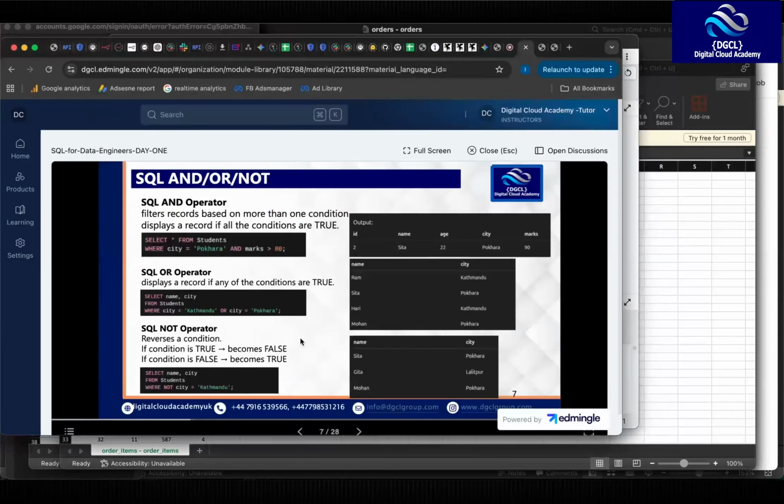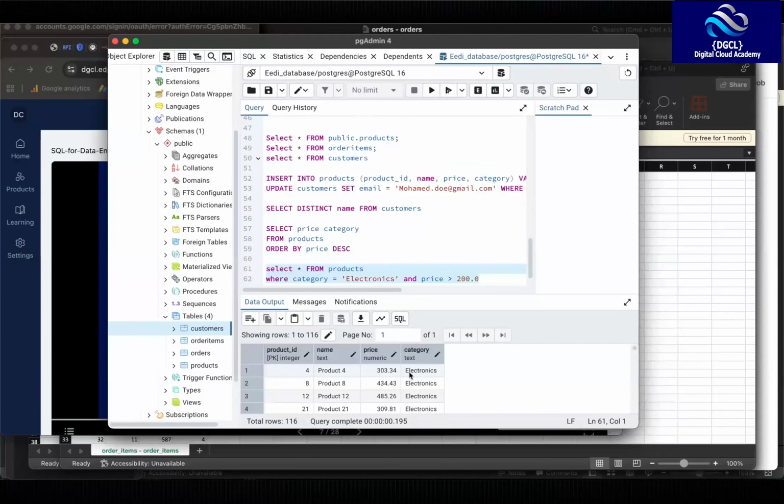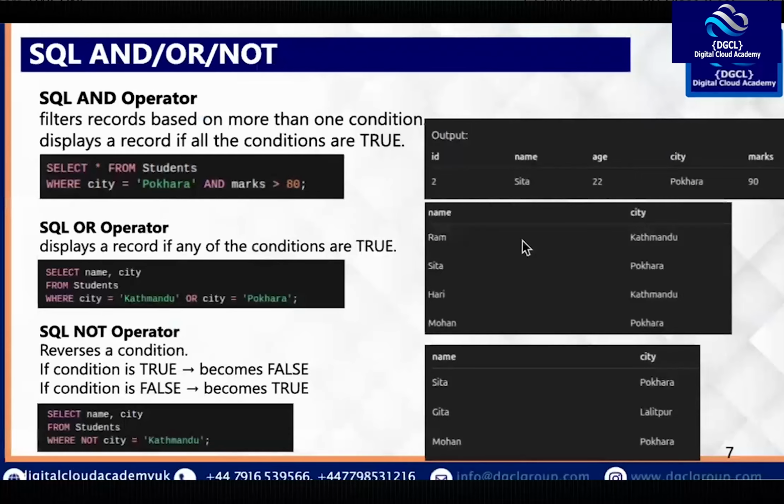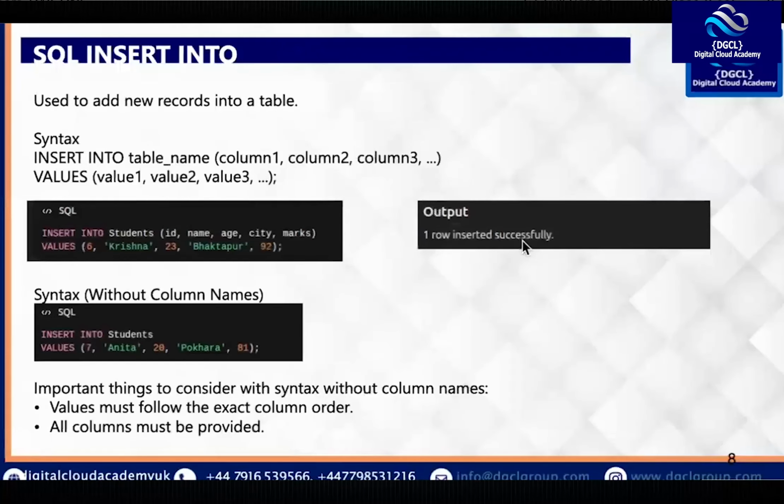So there are different queries here that we can always try. So here it says where not. That means we use where category is not electronics. So it will give us all the categories that are not electronics. So that's that. So you can see our inserts that we just did. So this is the insert.